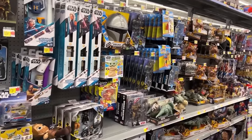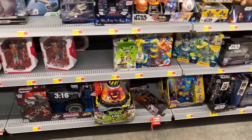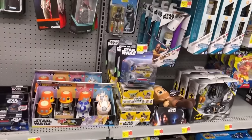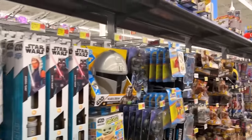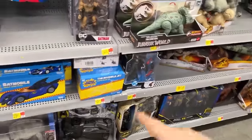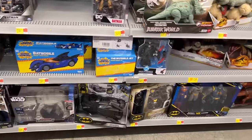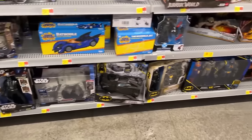No Superpowers. Now, I'm thinking about trying to find the gold labels here, but I have never seen Walmart exclusive McFarlane here. So I don't know if they just don't get them or what the deal is, really. There's a whirly bat. And then they got the Batmobile and the jet. And some clearance down there on Vader, it looks like.